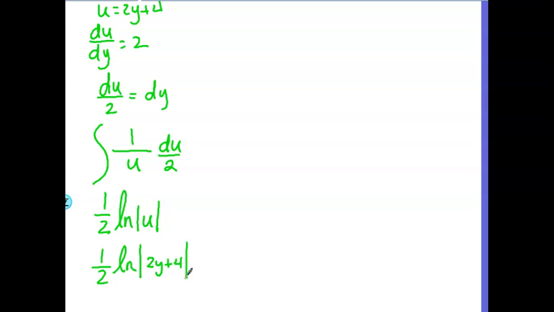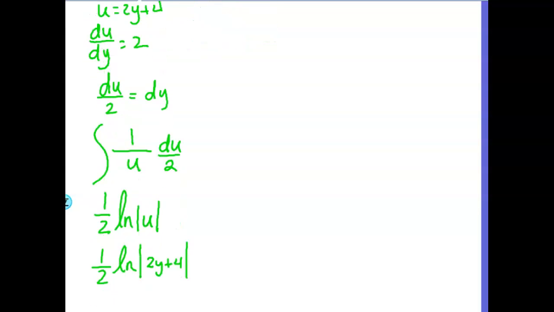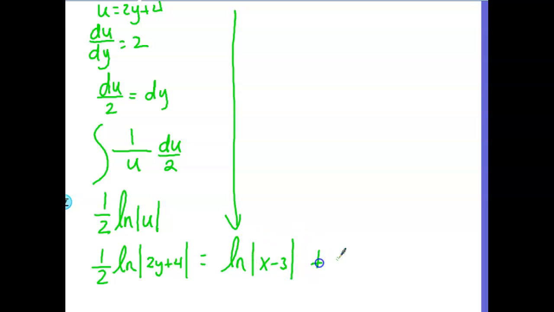So I did that side. Now, technically, you would have to go through and do the same thing on this other side, 1 over x minus 3. I'm going to skip all that work though, and I'm just going to show you what you would get. You would get, not much of a surprise honestly, ln of x minus 3 plus c.